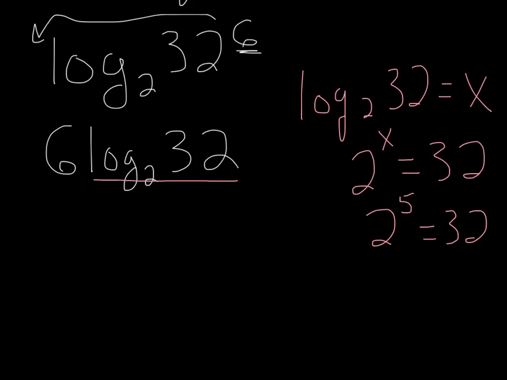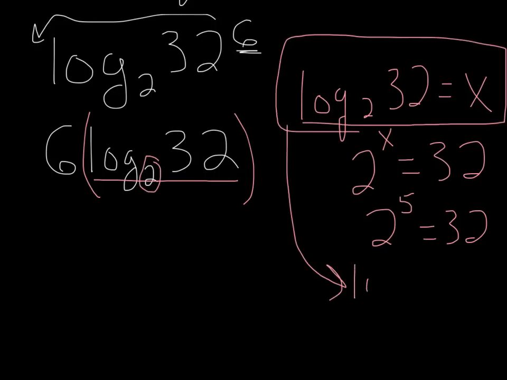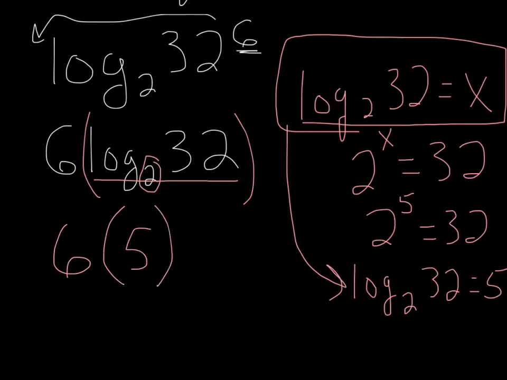So I can take log base 2 of 32. What can I substitute in? Anyone know? What can I substitute in for log base 2 of 32? We figured out that it equals 5. So we take the 6, take the log base 2 of 32 out, put a 5 in, and we get 30.